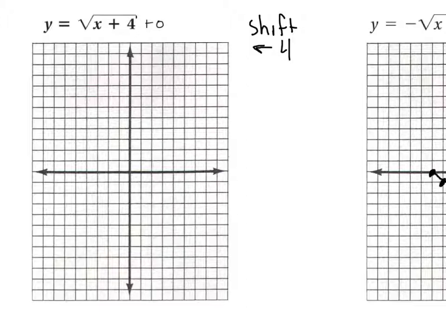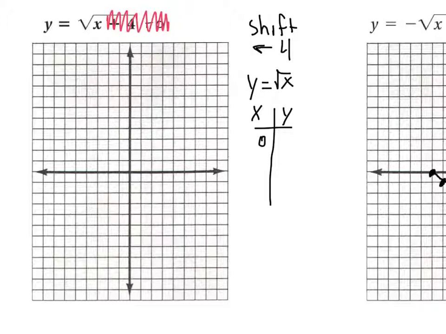All right? Now, to plot points, we ignore the shift, and we just want to plot points for y equals the square root of x. So we plot points. We use our friendly numbers. Okay, again, we're using those same numbers all the time. This should get real quick for how to do that.